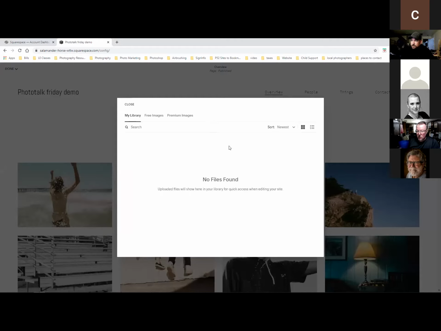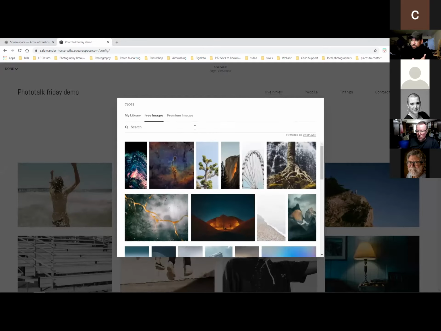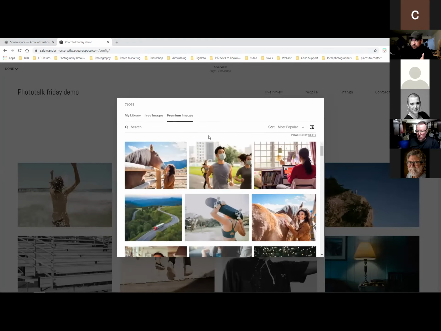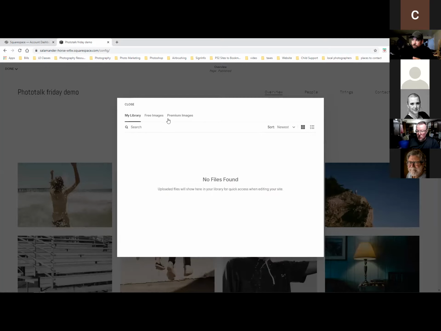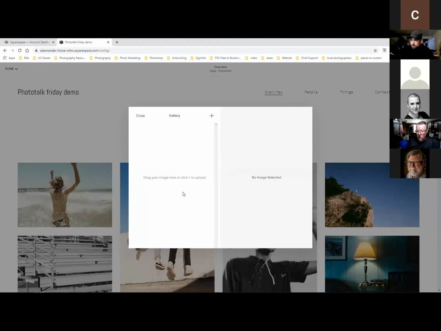you can go to My Library, where you have files that we can import, and I'll show you how to do that in a second. If you want to go to Unsplash, because we don't need it so much, but it's there if you need it for a blog or something, I guess. You can search for an Unsplash image and you can click on here. You can see where it's powered by Unsplash. And then premium images. I don't use the premium because obviously we're not going to need it.